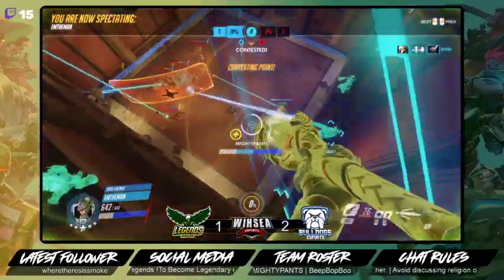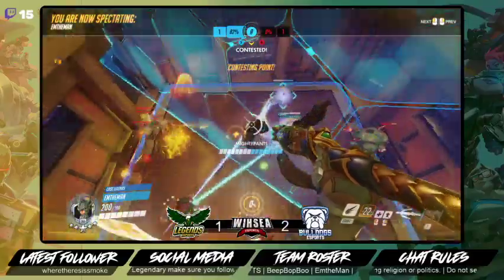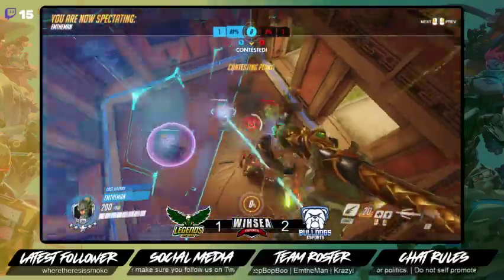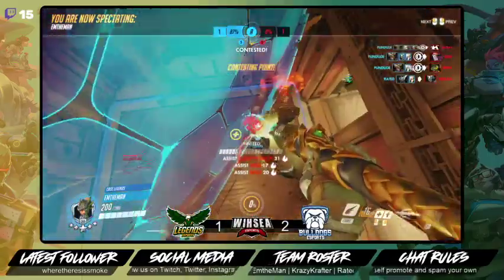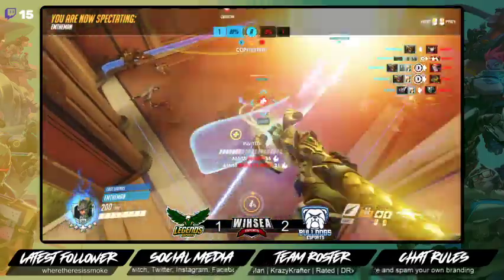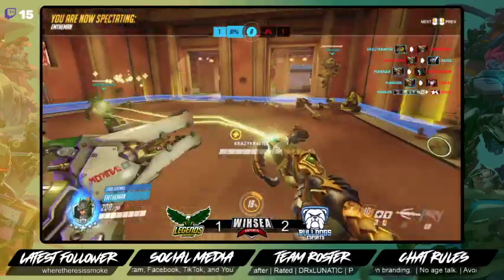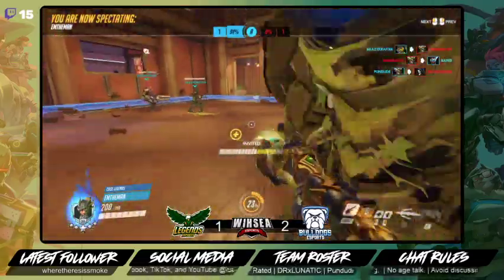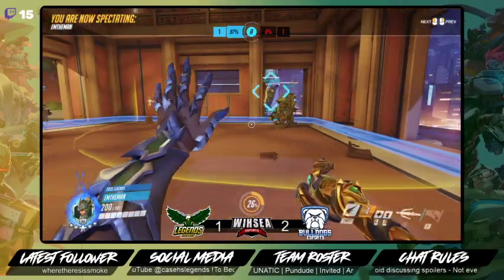Both enemy support ults do come out, but we also use our Simmel and our Shatter. Down goes their Ryan. Down goes both their supports. Complete team wipe.